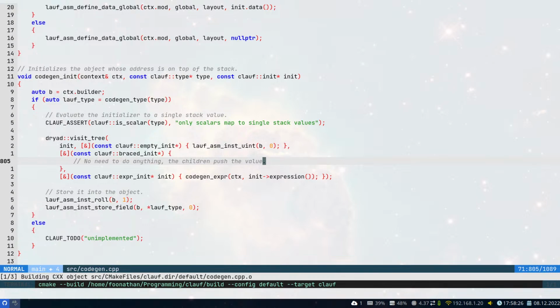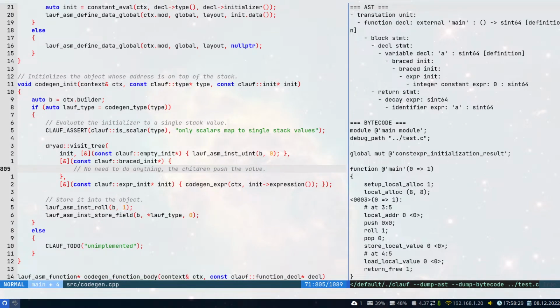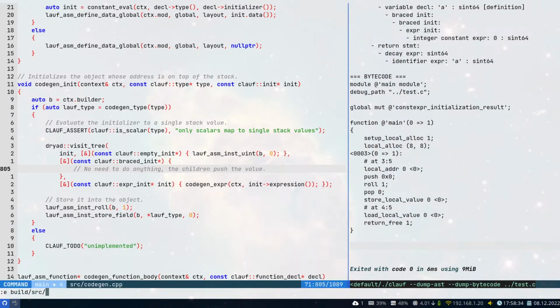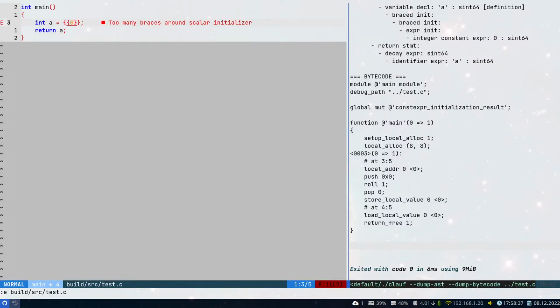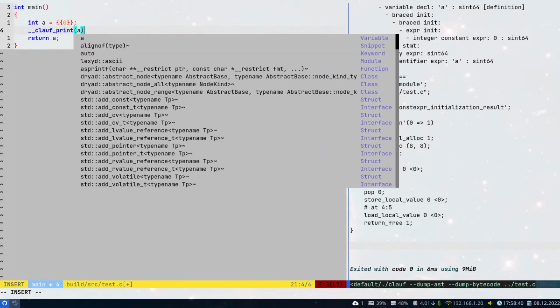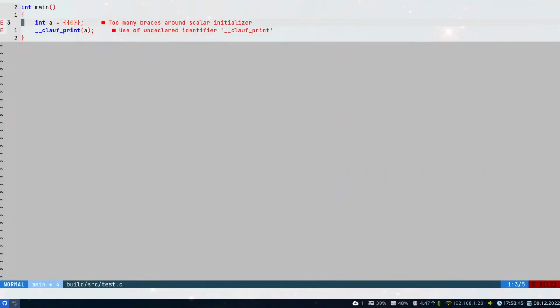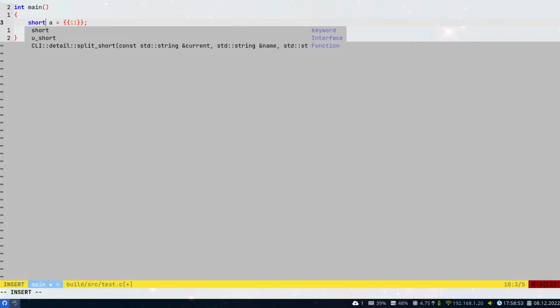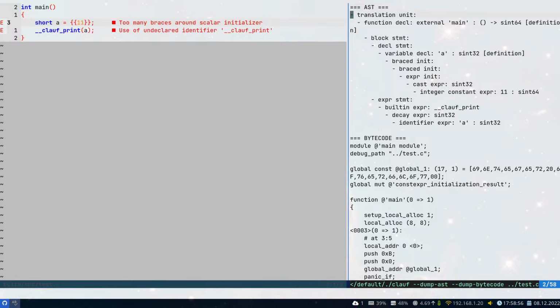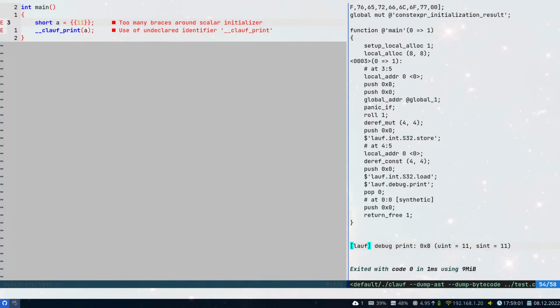Because then we visit the braced init, we also visit its children, which then eventually push the value. Let's actually print what we're getting. We're getting 0. And if I put 11 in here, then we're getting 11. And if I make it short, then at some point we are adding a cast expression, and this gets passed through appropriately. Okay, so that is braced initializer for scalars.